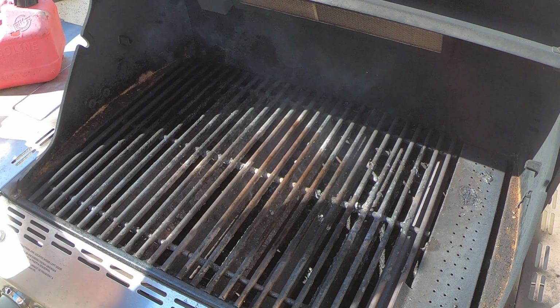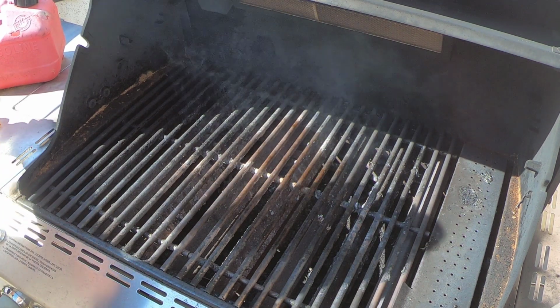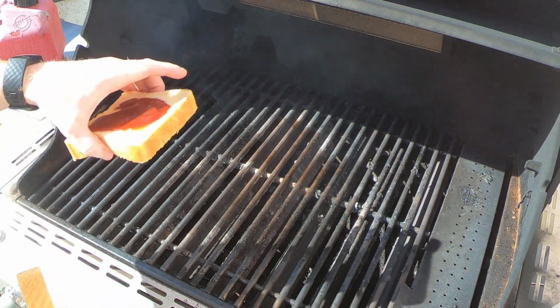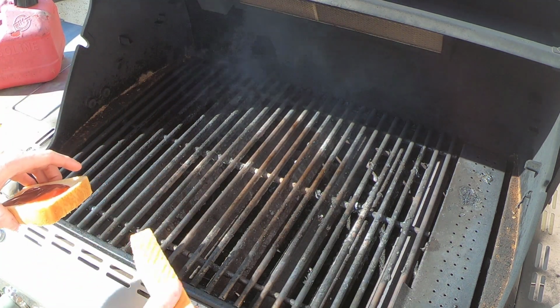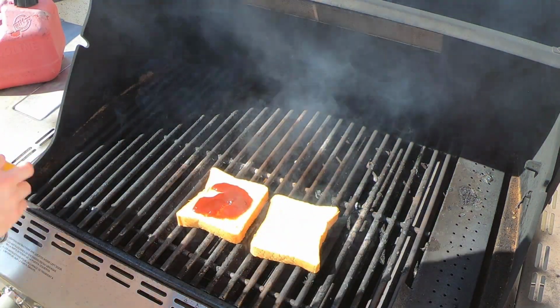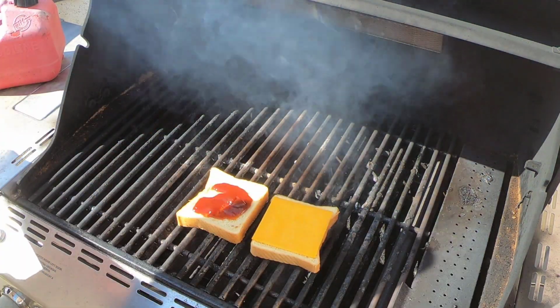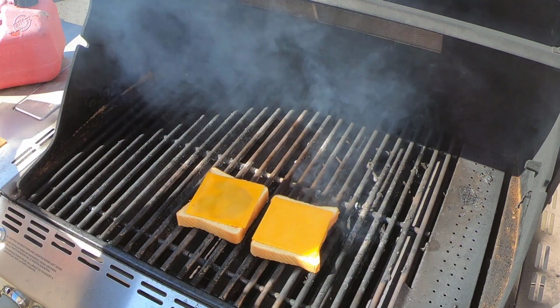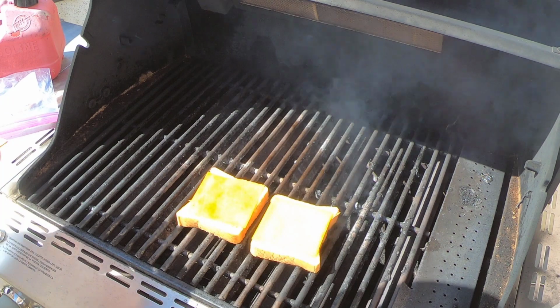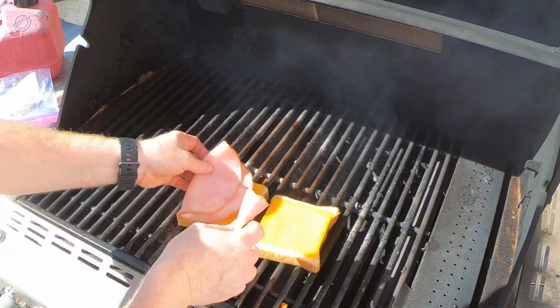Okay, now we're doing a specialty here. It's gonna be real good. We got our barbecue sauce, and we got our bacon grease butter. Special bacon grease butter. I'm gonna put the smoked cheddar on there. I'm gonna put two slices of ham on there.